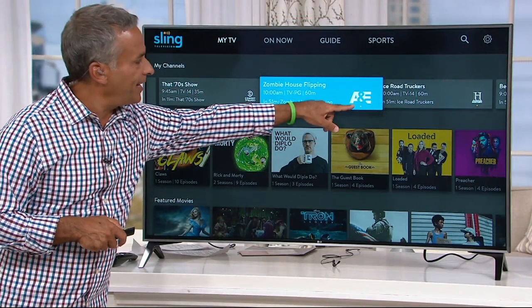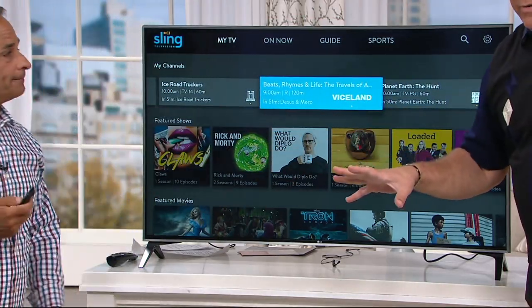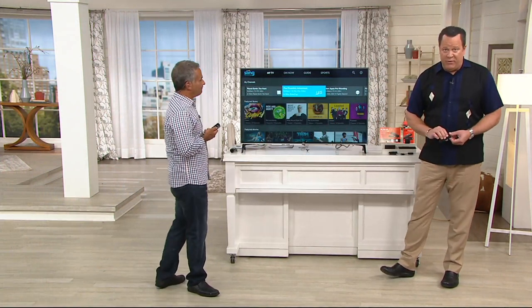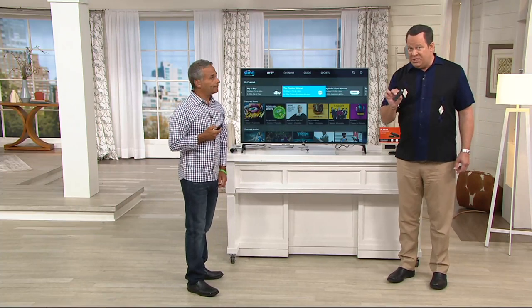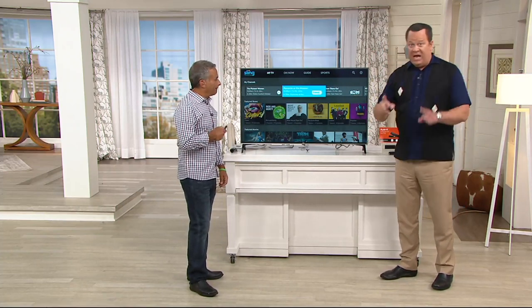You can see the networks we're giving you as part of this trial. Already we've taken orders for 500 of these, with 200 people on the phone lines. To be very clear: all you need is a TV with an HDMI port and Wi-Fi in your home. If you have both of those things, you're already set to get this operational.